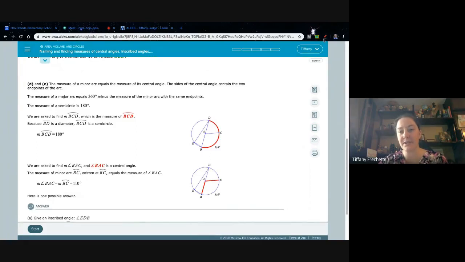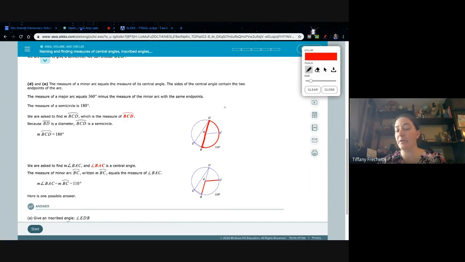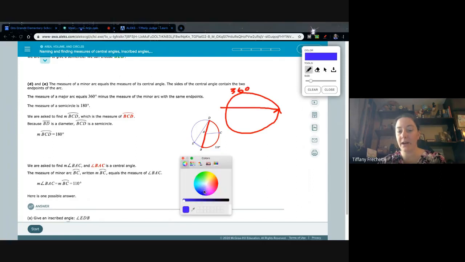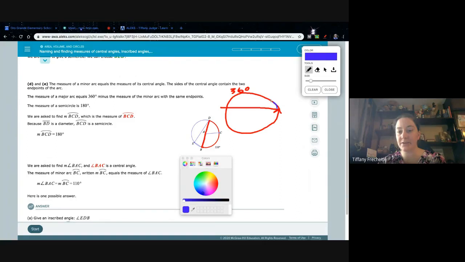BCD is this one that they've marked in red here. Well, this was a semicircle. Remember, we divided this. Here's our diameter, and this was my semicircle. If you remember back from when we were dealing with lines, if we go all the way around a circle, I know that's a horrible circle there, we have 360 degrees all the way around. But if I only go halfway around, so if I start here and stop right there, that's halfway around the circle, that's 180 degrees.